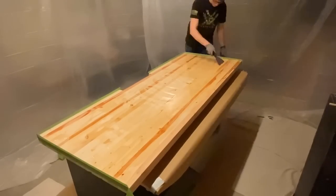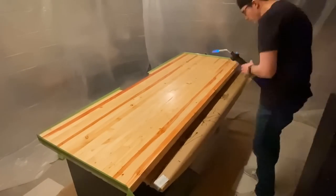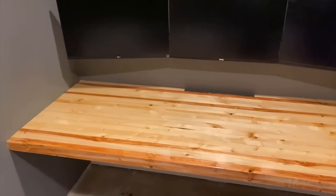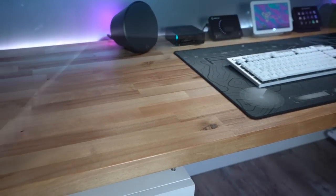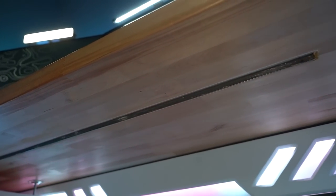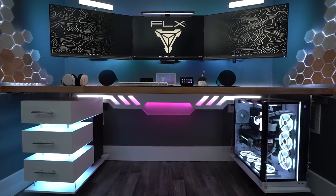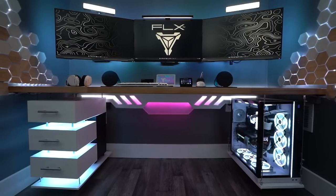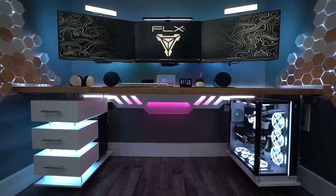Originally, I made my own desktop that I covered with a layer of epoxy resin. However, over time it started to droop in the middle and separate from its joints. So I ended up replacing it with a butcher block countertop from Home Depot, and this time I installed a steel U-channel underneath it to prevent it from sagging. From the get-go, I absolutely loved how the desk gave the appearance that it was floating, so as I added other things to it, I wanted to try to keep that same look rolling.